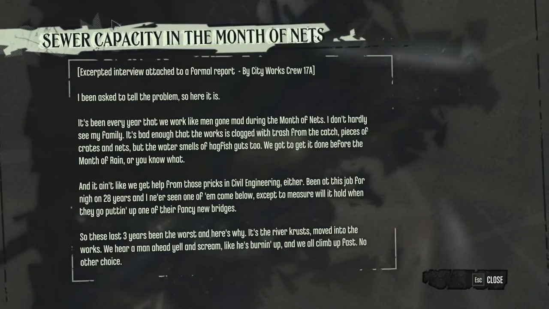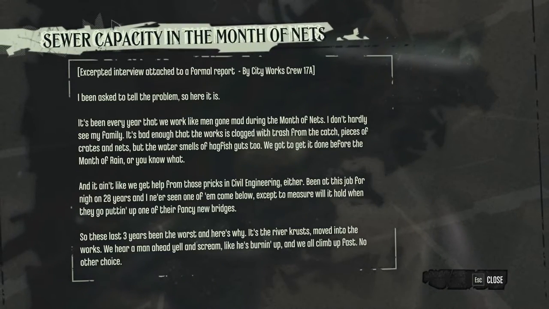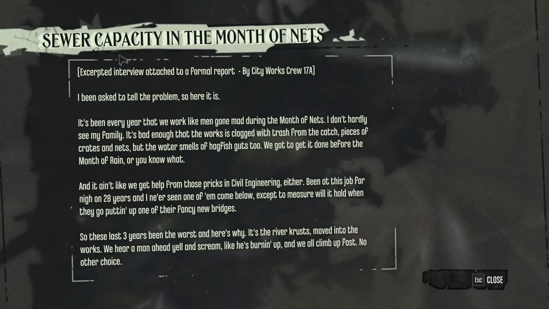So these last 3 years have been the worst, and here's why. It's the river crusts. Moved into the works, we hear a man ahead yell and scream like he's burning up. And we all climb up fast. No other choice.